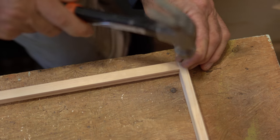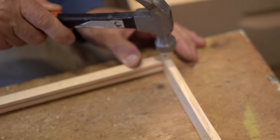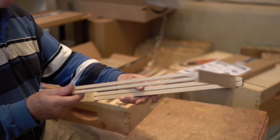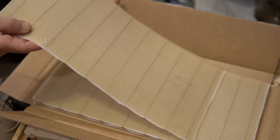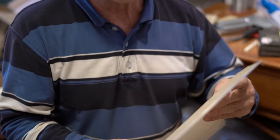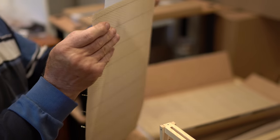You're doing it for your family, for yourself, for you. You must do it well. Right now, ready frames. What's the next step? It's wax foundation. Good smell. This is 100% natural beeswax. Yes, this is wired, and inside, wire.